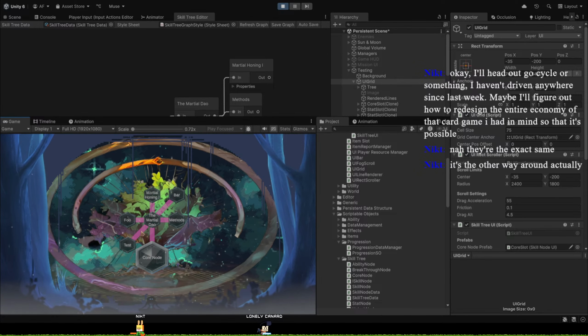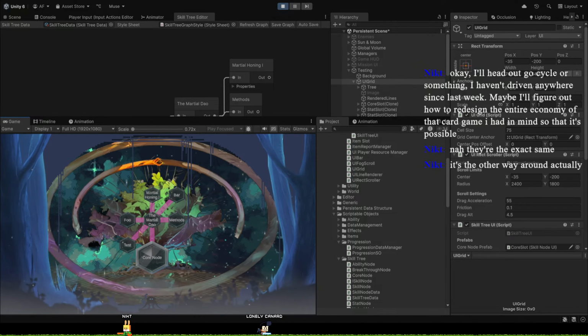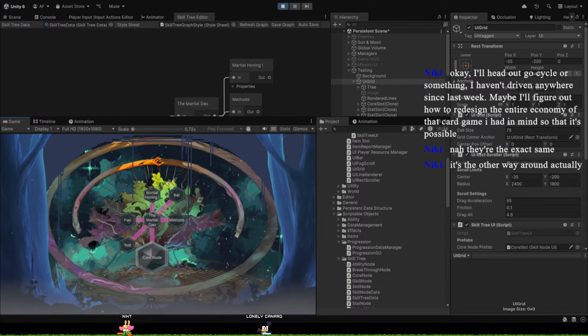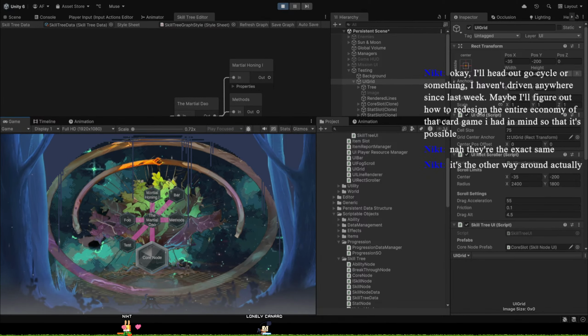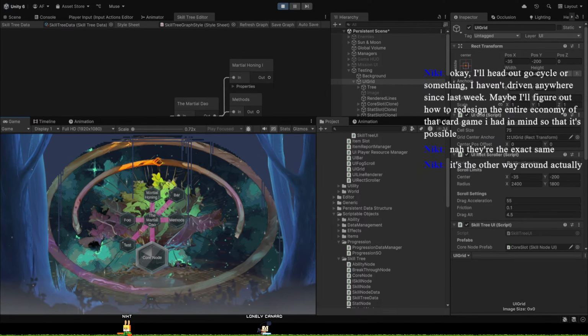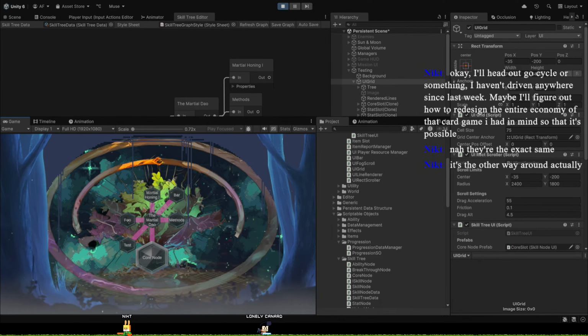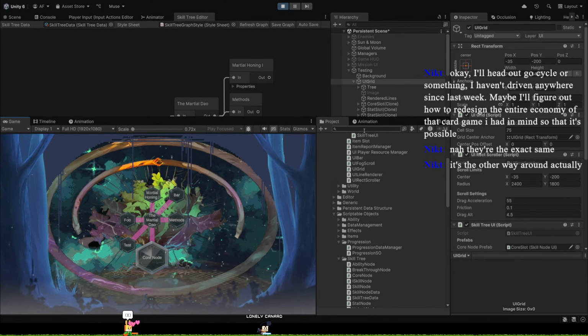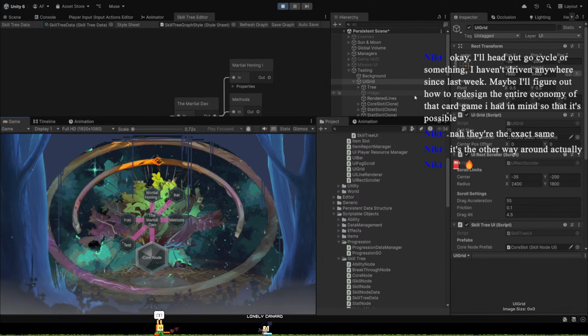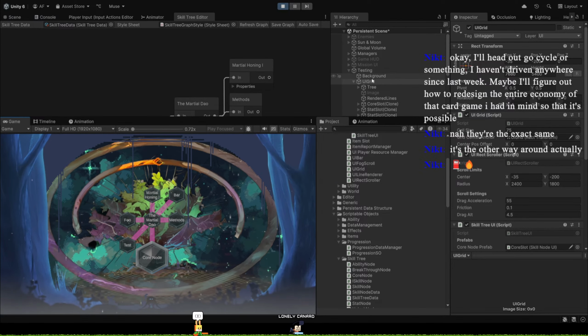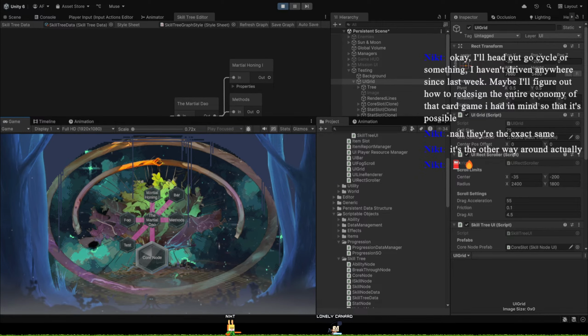Basically, the grid goes like this. This is one slot on the grid. And the easiest way to test this theory is, you can go here and adjust the grid.